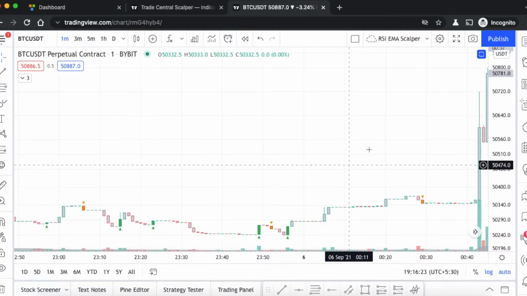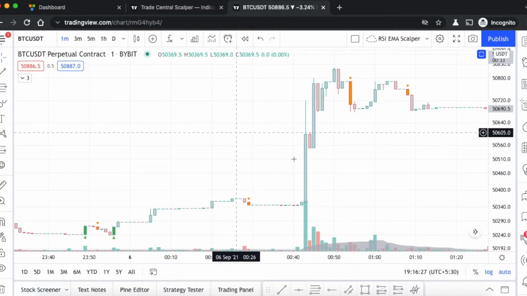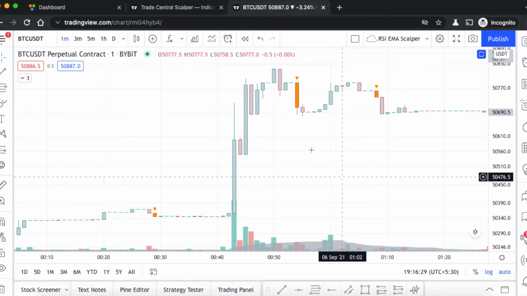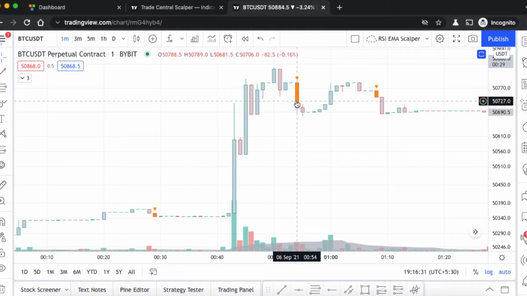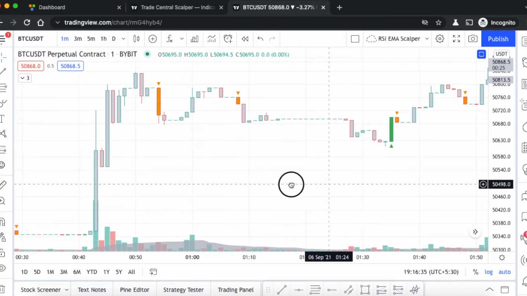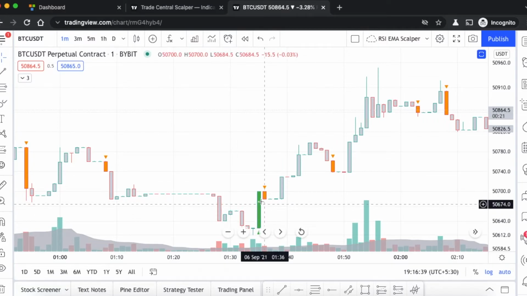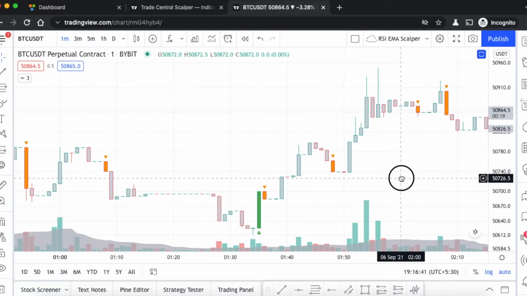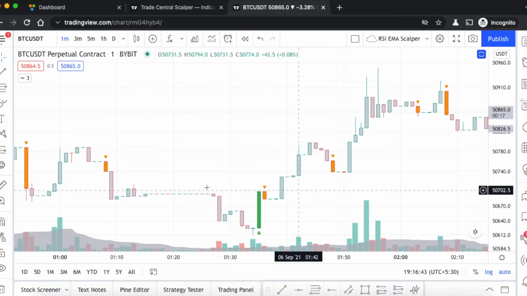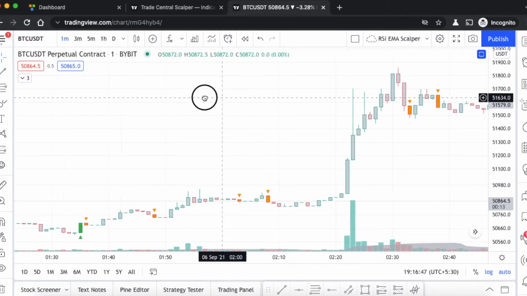So this is how this strategy works. It's pretty simple. You either hit your stop loss or target, or if you encounter an opposite candle of orange color, you exit. That's it, a pretty easy strategy. Here is another signal, but you did not get entry because the high was not taken out. And even if it was taken out in the next candle, you got an exit. So that's all about this strategy.